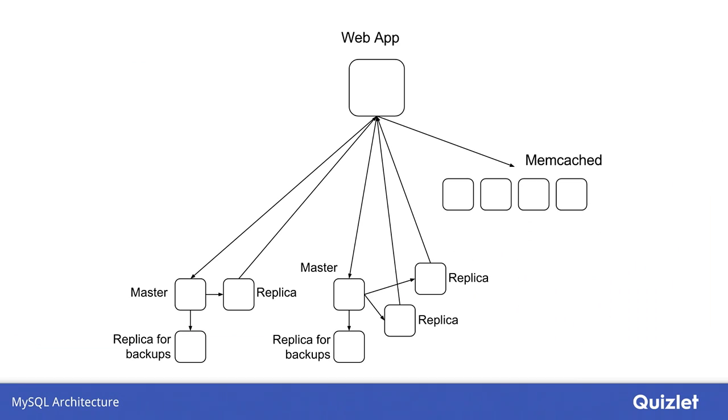Let me explain this a little bit. We started with just a simple database. We added replicas so that you could fail over from the master to a replica if you needed to. You can also swap back and forth for maintenance. We've added a replica for backups. And then one of the ways we've scaled is by taking some of our tables and splitting them out into their own pods of master and replica. So this is basically vertical sharding. We've taken a table, we're running it separately, and we scale up this way.